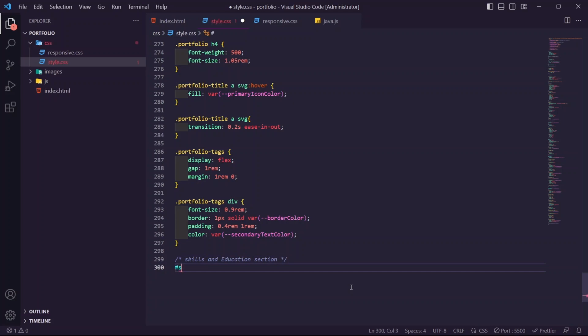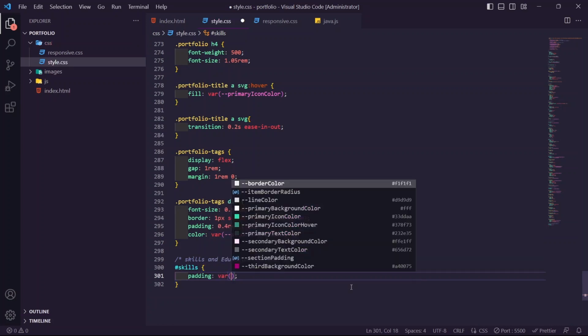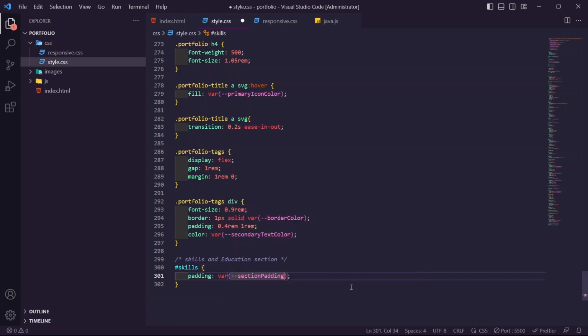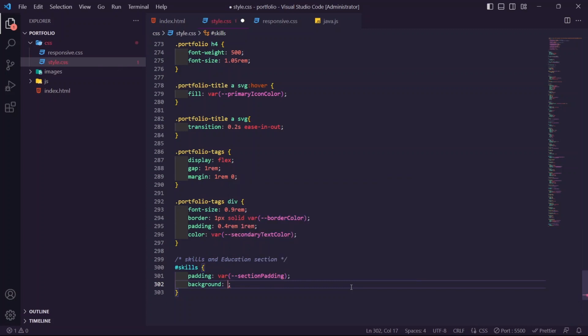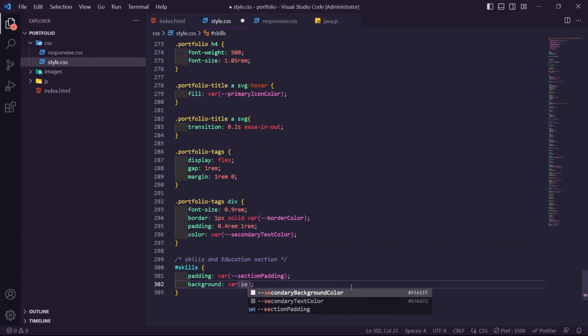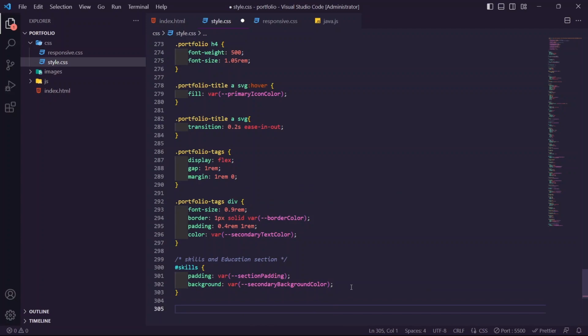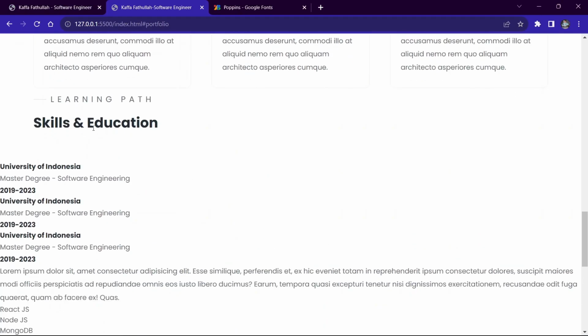Type the ID skills, and then set the padding to variable section padding, and the background color set to variable secondary background color. Okay, and let's see the output. There you have it.